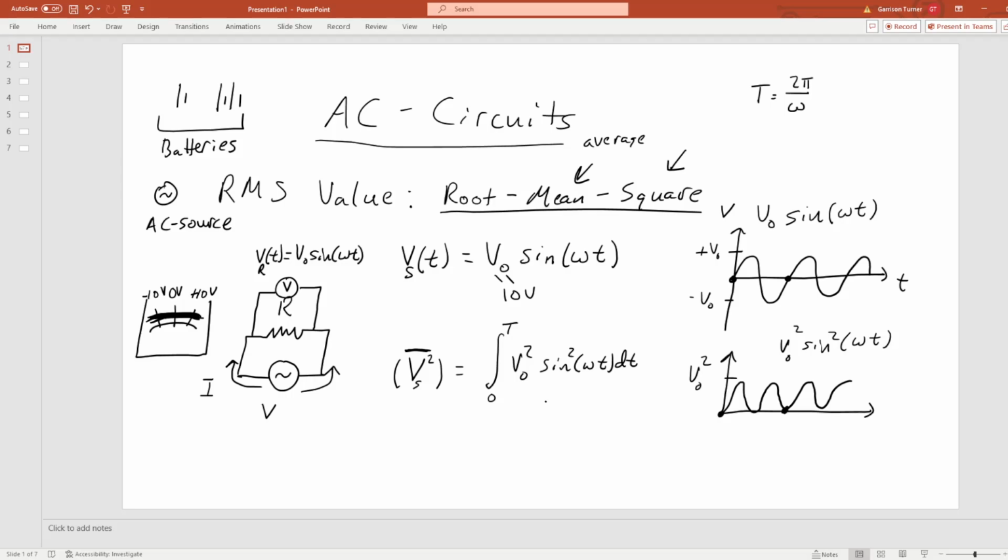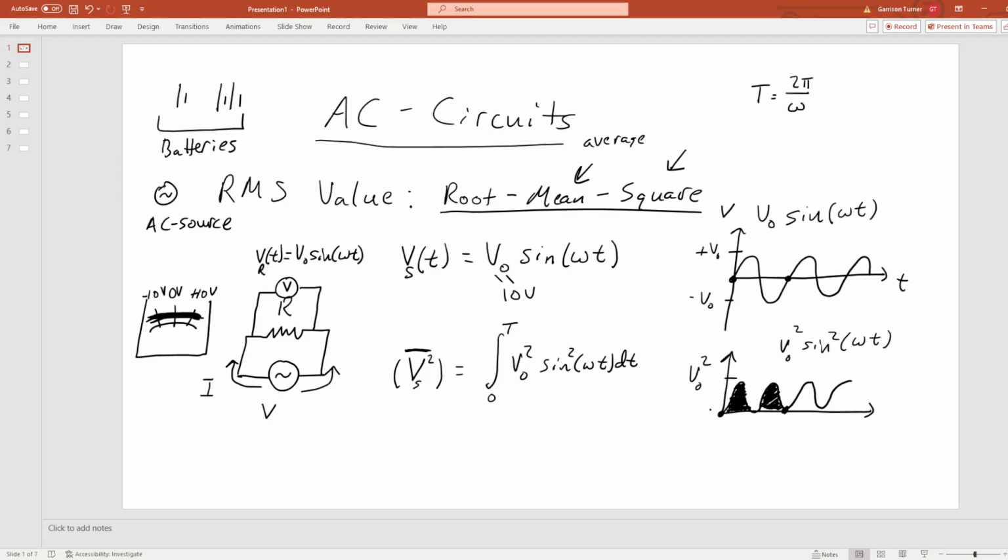Okay. And so again, the whole idea of an average is to add everything up. So you're adding all of these little chunks up, which is the definition of an integral, but the other definition is, of course, the area under the curve. So you're going to add up the areas of both of these parts underneath the sine squared curve, right?